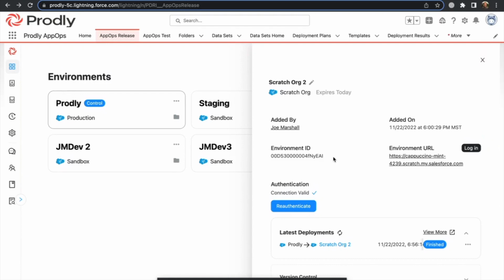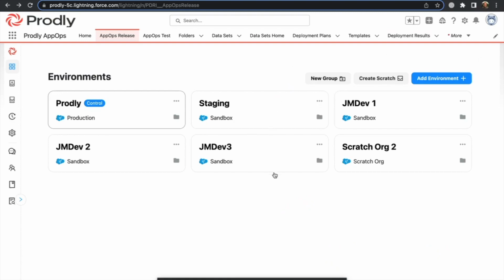Admins and developers can make an org to use for a few days, complete their work, promote it, and move on. Sounds great, right? The problem is that unlike creating a sandbox with clicks, until now, Scratch orgs could only be created through Salesforce's command line interface, Salesforce DX. They also come with no record data and no metadata, and the only way to define an org shape is through DX, which is very challenging for admins to use. That is why historically admins have found Scratch orgs unusable.